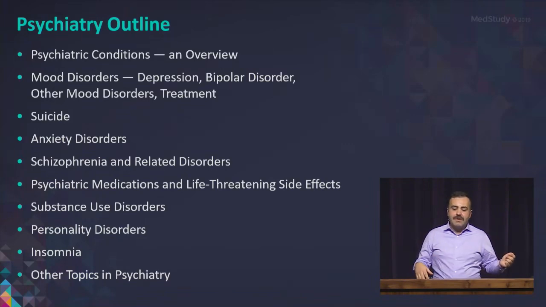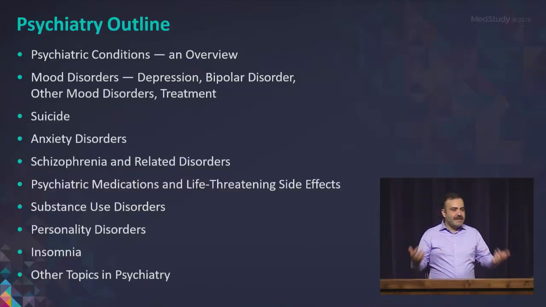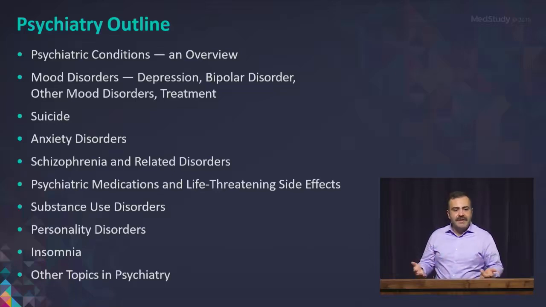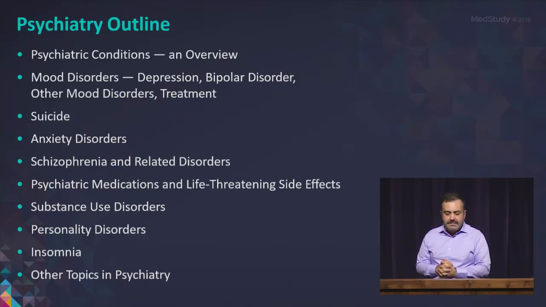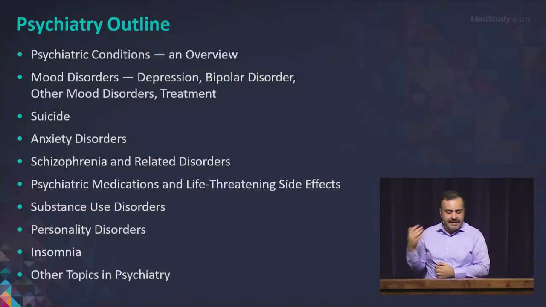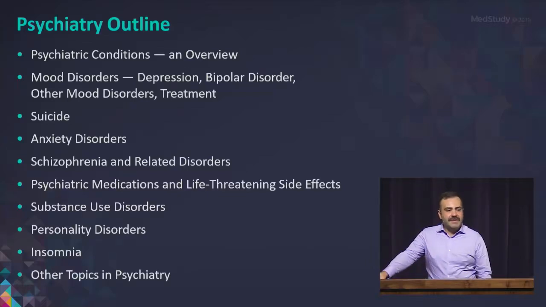And then we'll go over mood disorders, briefly talk about suicidality, touch on anxiety disorders, not a very difficult topic. We will switch to psychosis, schizophrenia, related disorders, and then we'll focus some time on psychiatric medications. And then after that, we will touch on personality disorders, substance use disorders, sleep-related issues, and then finally, other topics in psychiatry that might show up on your board.